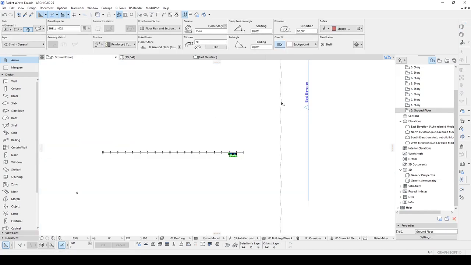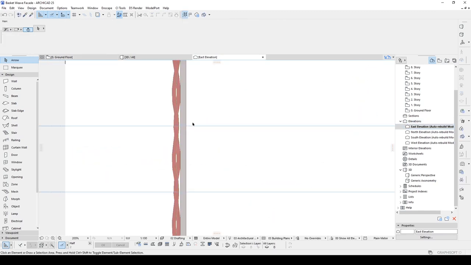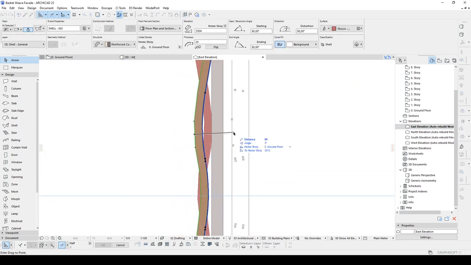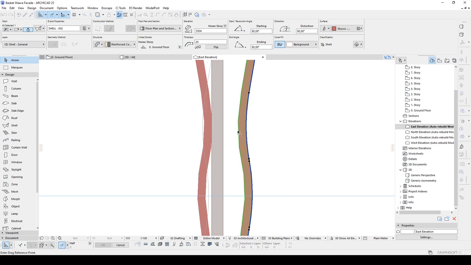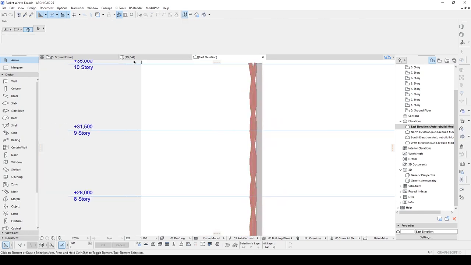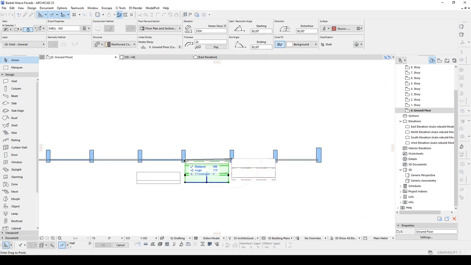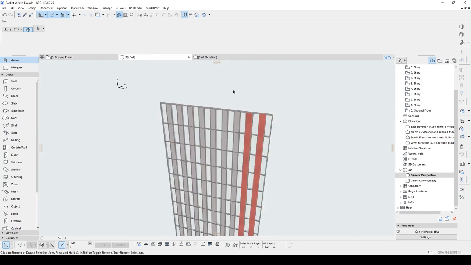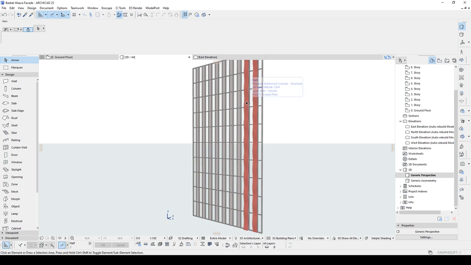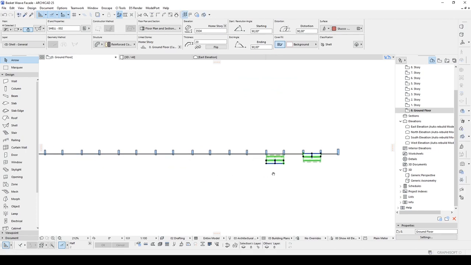Alright, let's go to ground floor again. We are going to duplicate our first panel and rotate an additional 180 degrees. And we will match them just like that. We can take help from our elevation. This edge will end on the axis of this edge or in front of the panel. Now in the ground floor, we will just move this to the next solid panel. And as you can see, now we have our pattern. And now we will duplicate them throughout all the building.